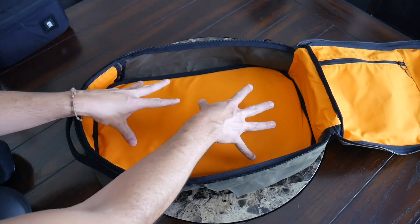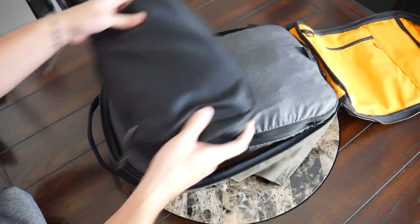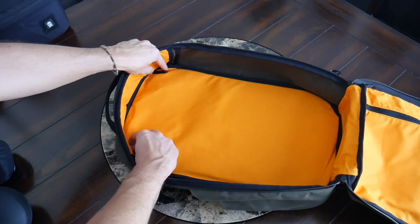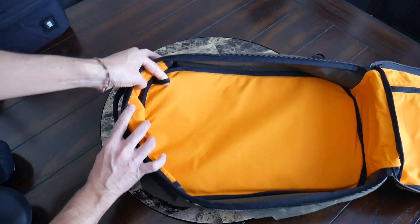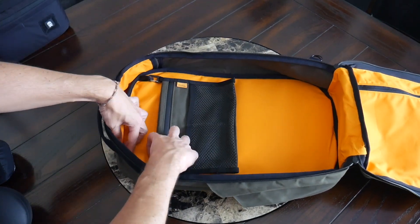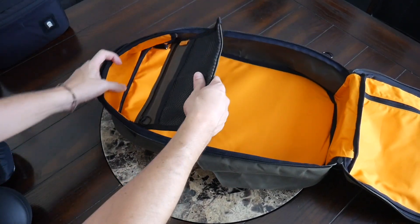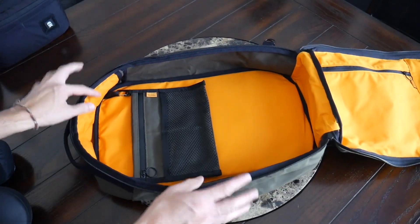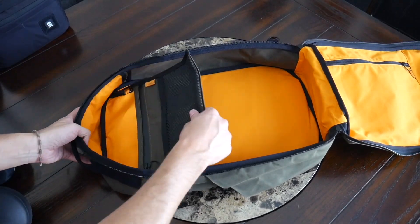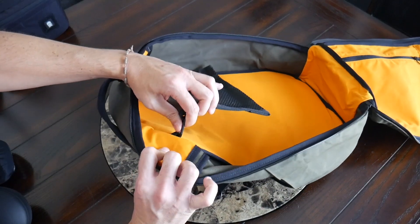With the compartment empty you can see the simple layout — no compression straps or additional pockets. With the amount of space offered I could easily toss in a larger packing cube, a dopp kit, an extra pair of shoes, and some additional items and use this for a longer weekend trip. There are also a couple of loops at the top meant to pair with the modular pouch we saw earlier. The carabiners clip onto those loops to give you additional organization inside this compartment. These loops are also flexible enough to pair with other third-party pouches and clips, like the Tombin handy little thing pouch. And if you don't want to use them, they're small and just stay out of the way.